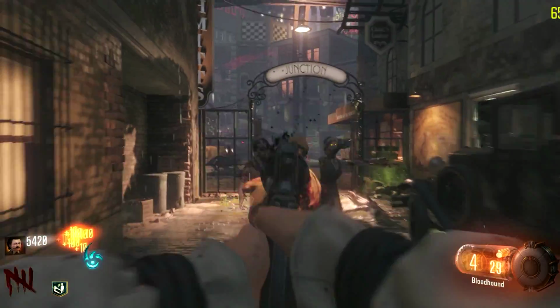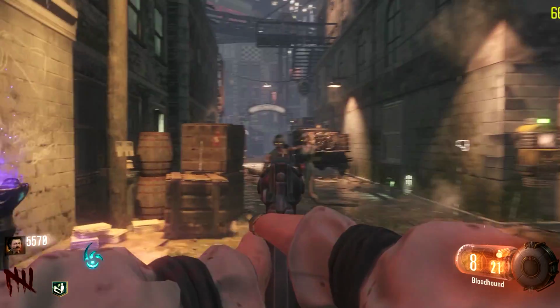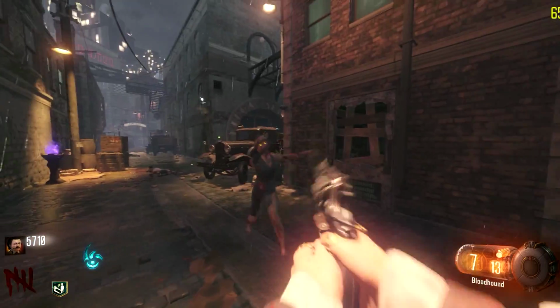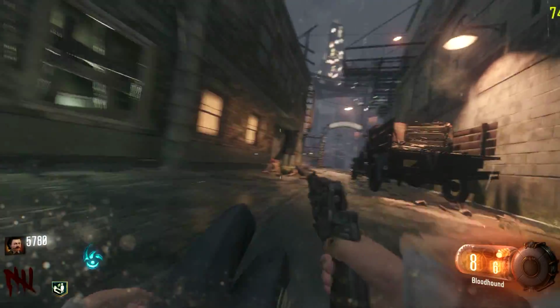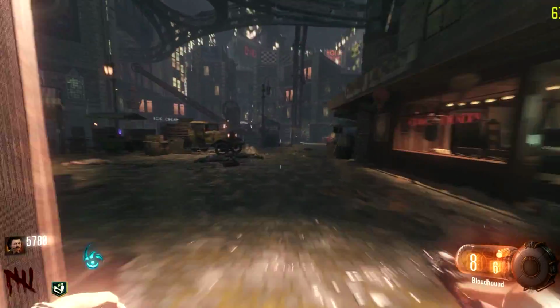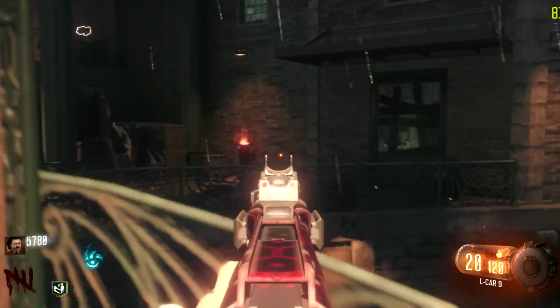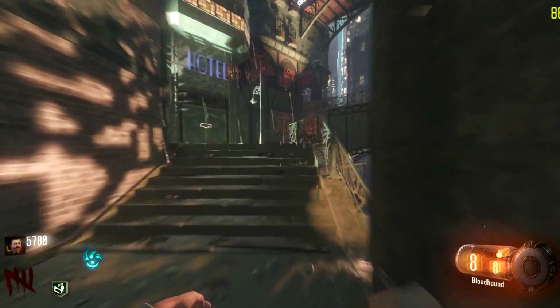Actually got that one. Is that max ammo still there? It is. Okay, so it stays there infinitely, by the looks of it. Right. I don't know when the next time we can use the curses is. Wait, maybe we can use it at a different thing. Maybe.